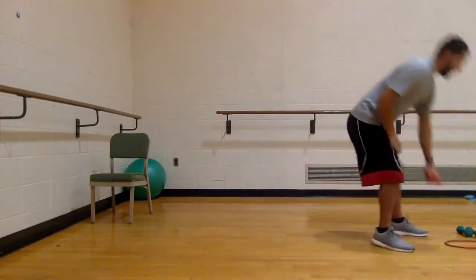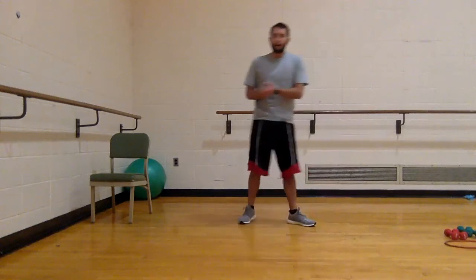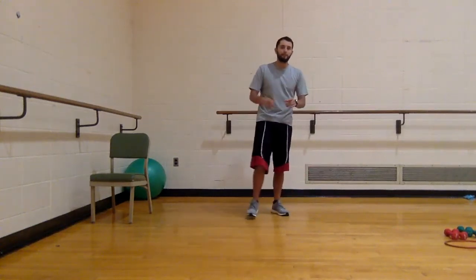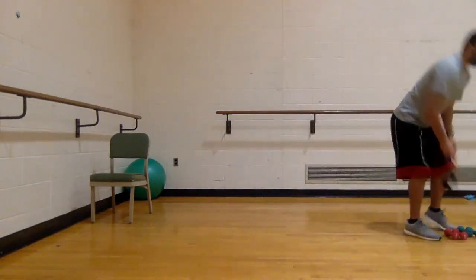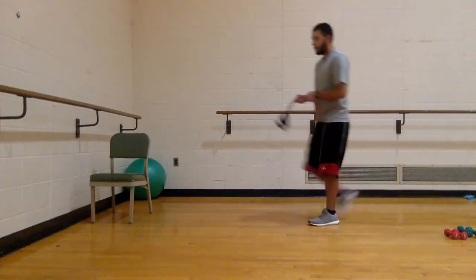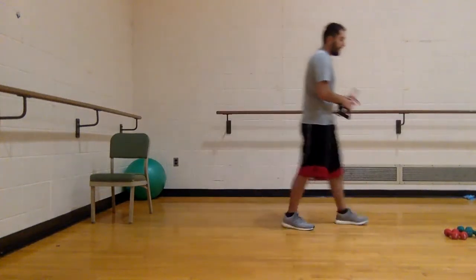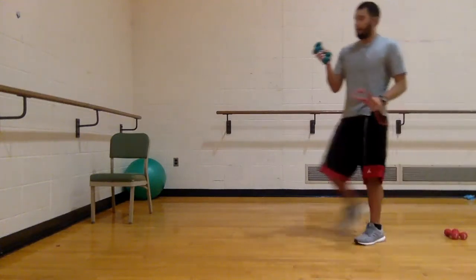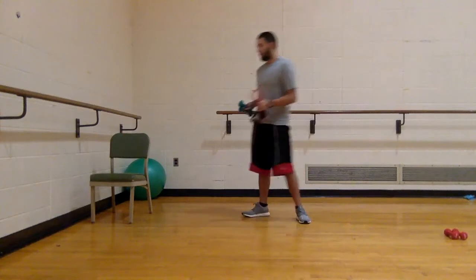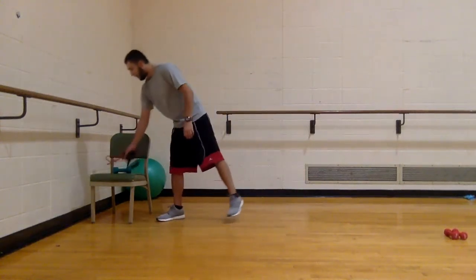Okay, that's it for our first superset class. Grab a sip of water, catch your breath if you need to. I'm going to go over our next superset, which is going to be our RDL and our standing chest press with the horizontal adduction squeeze, okay? Now you see here I've grabbed the resistance band and I'm grabbing my heavy weights. We can use either one of these two here for the RDL.